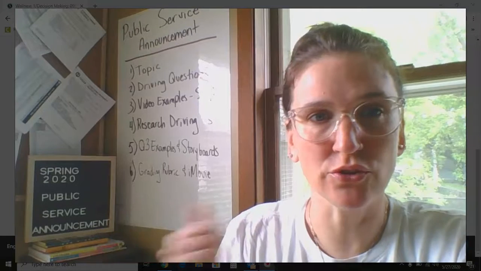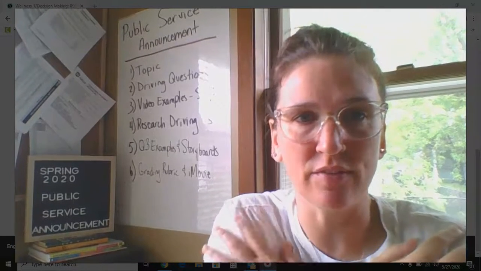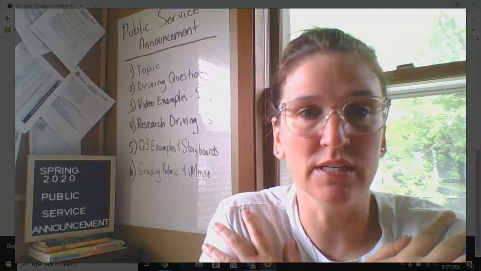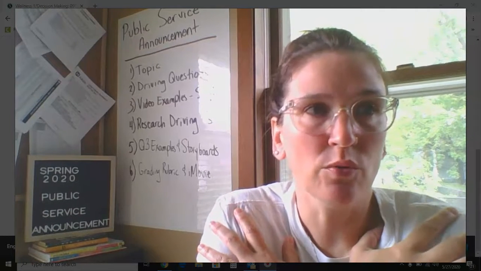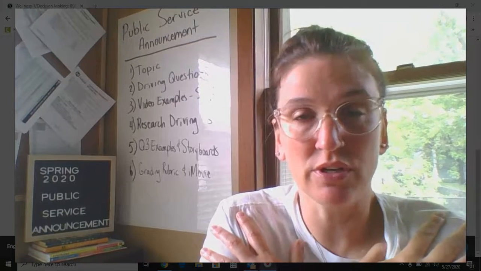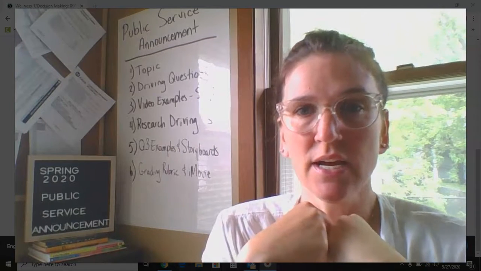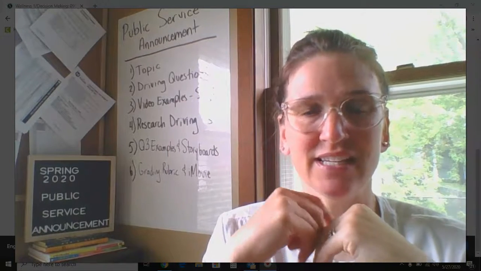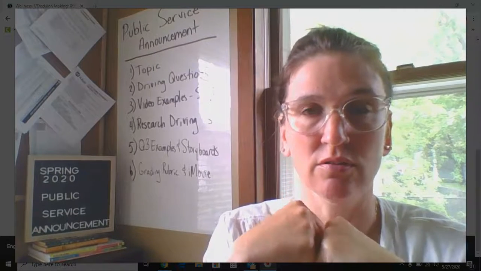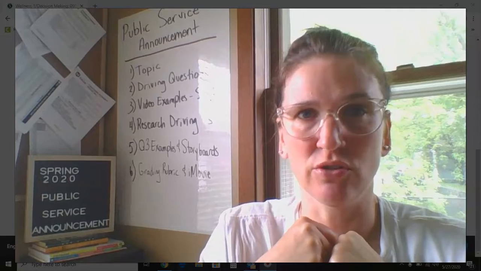Over my right shoulder, you see the stuff that we have done so far. We've gotten our topics, we've created our driving questions, and watched some samples of what PSAs are. We did our research. You were able to watch some examples from last quarter, and then you also created your storyboard. So you have your outline of your video already set. What we're going to go over today is the rubric, which I'm going to be using when I actually grade your final project, and also some iMovie tips and tricks for you.